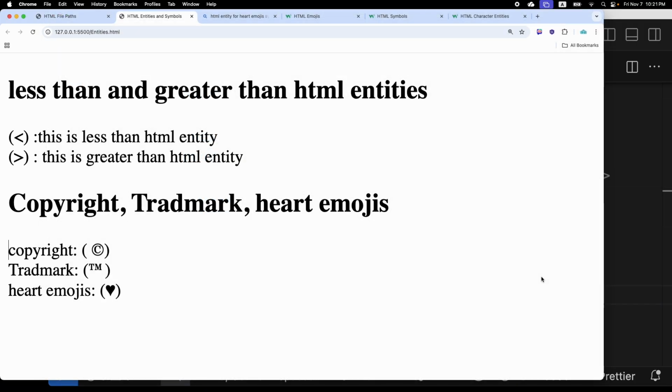It's all about HTML entities, and that brings us to the end of this HTML series. You started from zero and now you understand how to structure a web page, create forms, add image, audio, video, embed YouTube, create tables, semantic layouts, and so forth. I'm really proud of you for coming this far. Most people gave up, but you stayed till the end. Well done. This is not the end of your journey, it is the beginning. From here, we can move to CSS to style websites or JavaScript to make websites interactive.